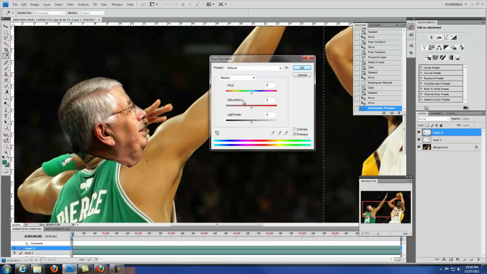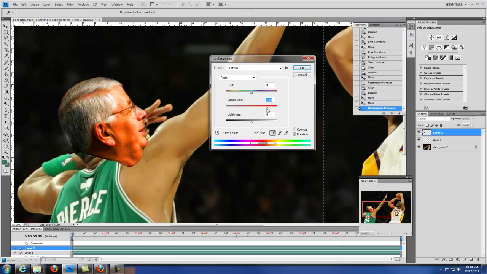And now I don't want to start shifting everything under the master because what happens is it'll actually change every color. Now we actually want to switch this to reds and that'll filter out just the red. So I'll be affecting just the reds in this selection. So once that's set up, I can start moving this.